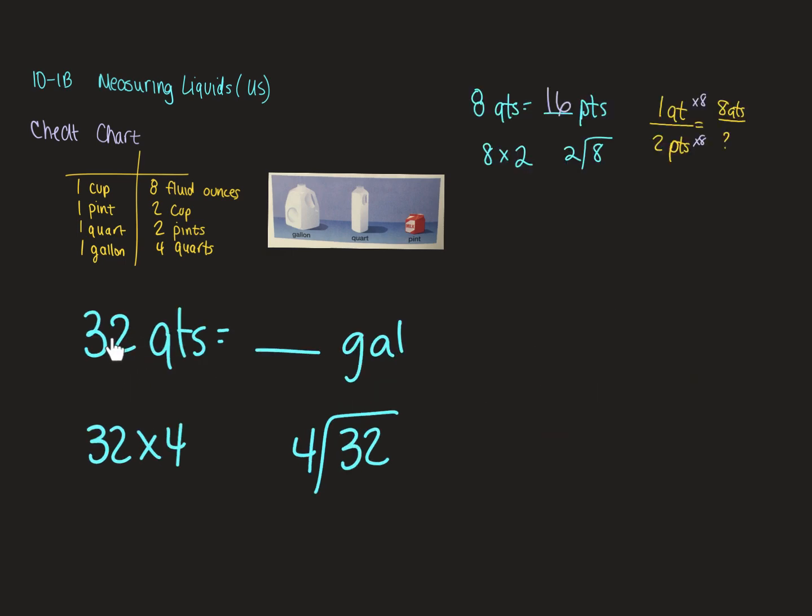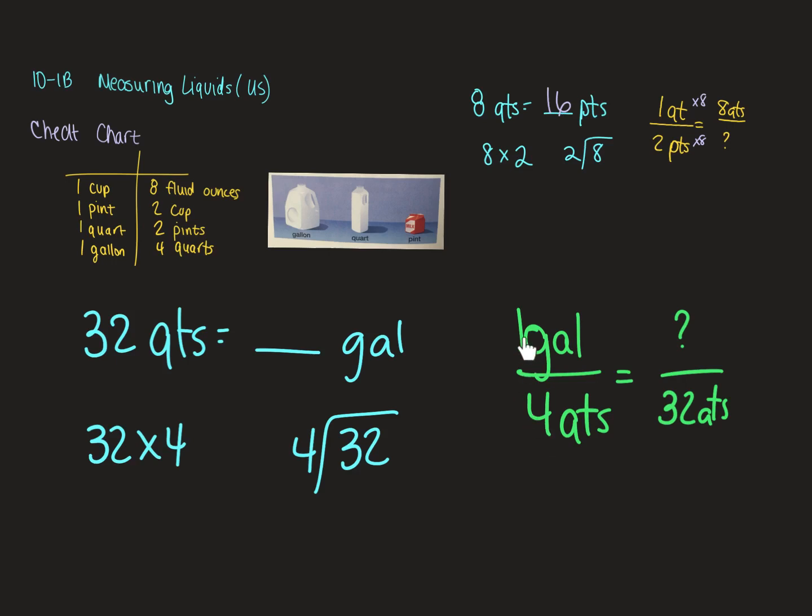We have 32 quarts, and I want to change it to gallons. I'm either going to take 32 times 4, because that's what my chart says, it's a times 4 pattern, or divide by 4. So I'm either going to get something over 120, or I'm going to get an 8. Now maybe you can think logically again, and you can say, well, if I have 32 of these, will I have a whole bunch of gallons or not very many? But if not, let's make 2 fractions.